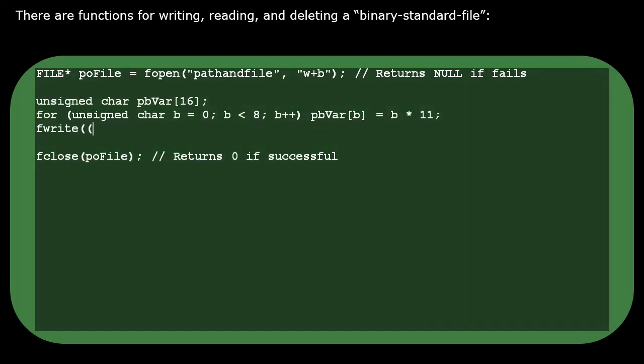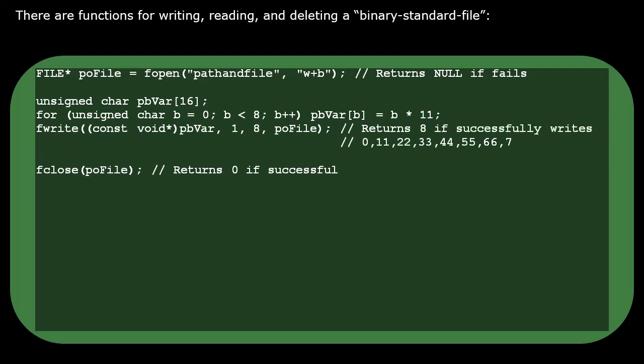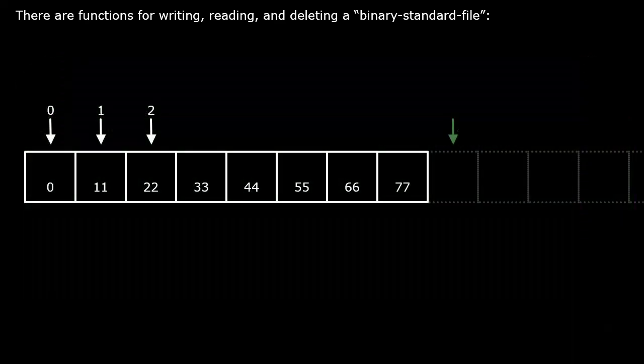Here we are writing 8 bytes from a buffer to the file, 1 byte at a time. Because the file had just been opened, these 8 bytes are written at the beginning of the file. If we were to do additional writing, that would happen immediately following these 8 bytes. To keep track of that, C++ maintains a seek pointer, which currently points to position number 8.